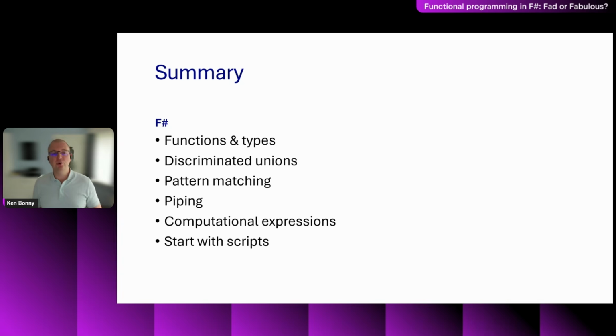When you want to start writing your own F# code, I suggest you start with scripts and automate some things on your own machine and try to replace some PowerShell scripts or Bash scripts with some F# scripts, because all it takes is a dotnet fsi for F# interactive, and then you give it a file with the extension .fsx. And then you are off to the races and you can start your scripts.